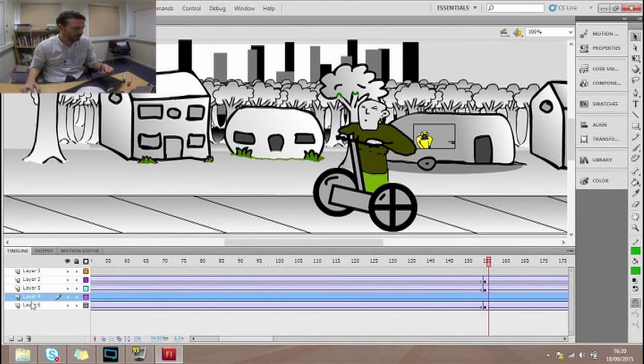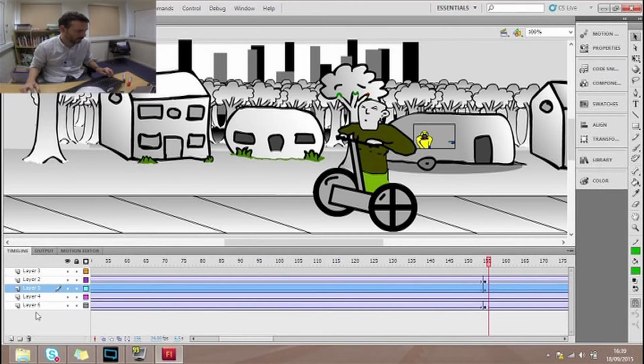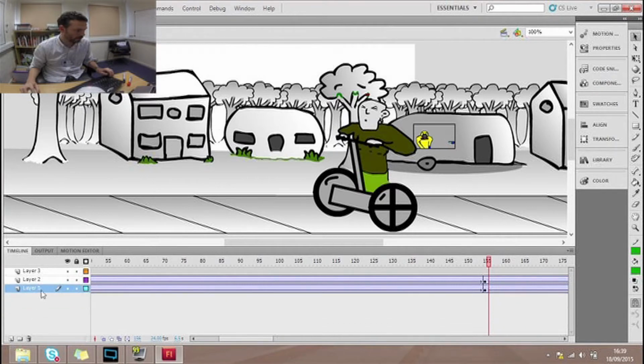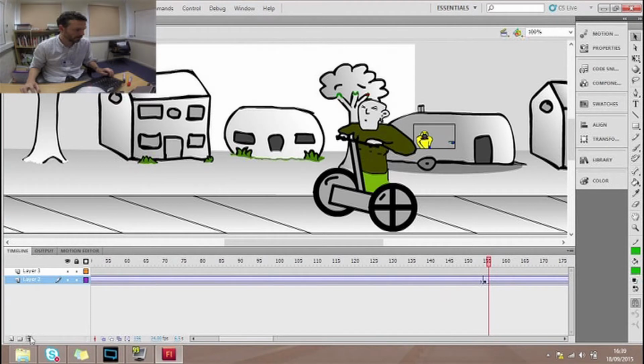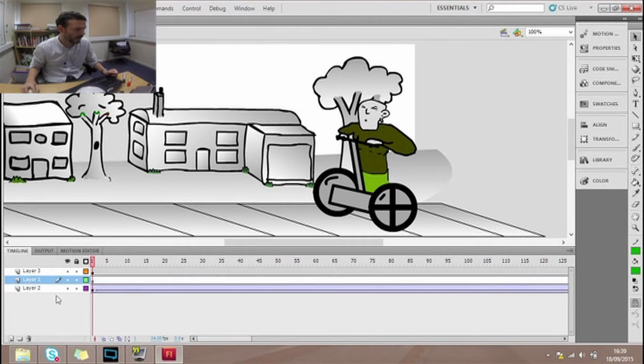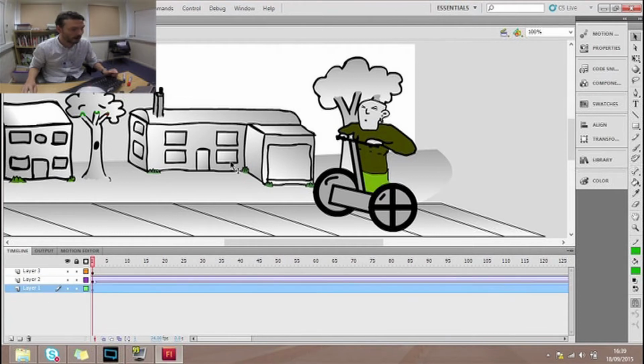Okay, so the first thing I'm going to do is delete these layers and we'll start from scratch. Okay, so there we are. This is our basic one from frame one. The character looks like they're moving to the viewer's left, and so that's where it should be. If not, check that other tutorial. So what we're going to do is add a layer, and we want it to go behind this character. So we're adding some depth to what's going on.